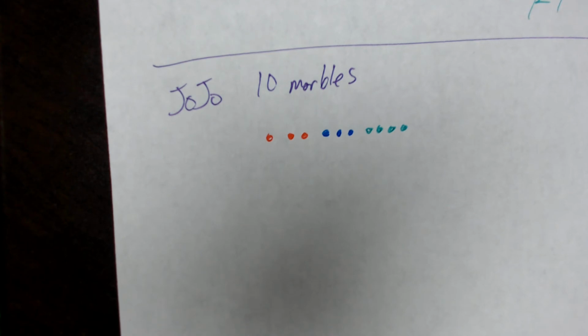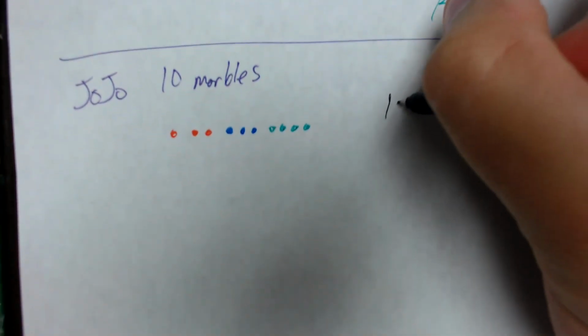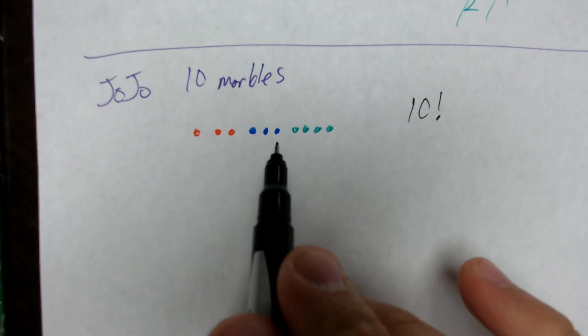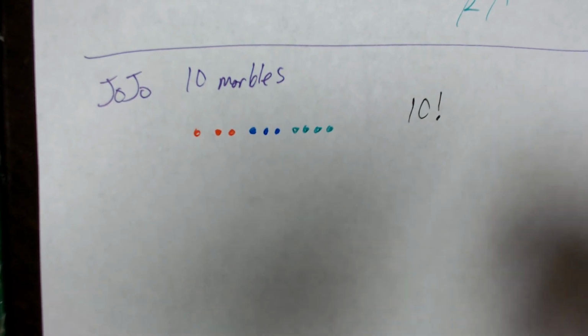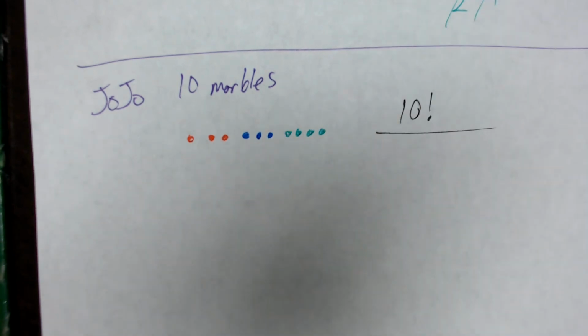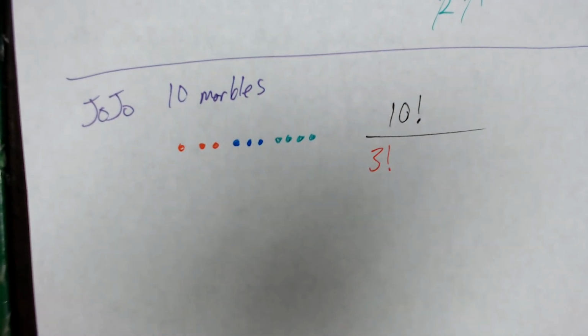So this is a linear permutation. They didn't say it, but when they're saying distinguishable, they're going to be talking about linear until they state otherwise. Normally, we would just say 10 factorial, right? But we can't tell the difference between the red marbles or the blue marbles or the green marbles. So I'd take 10 factorial and divide it by 3 factorial for the red marbles.